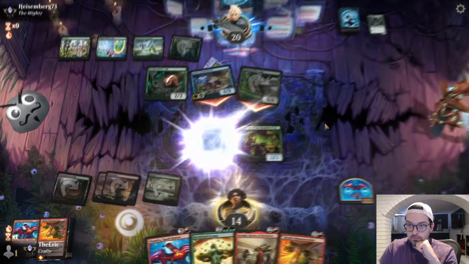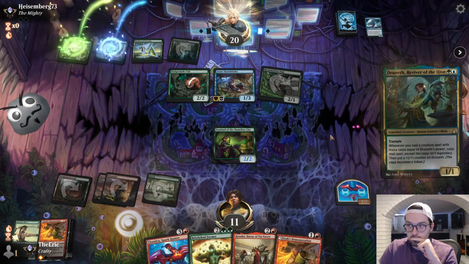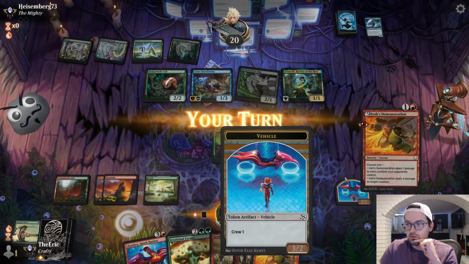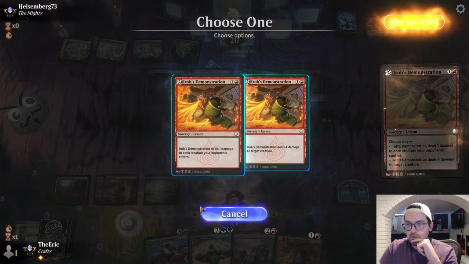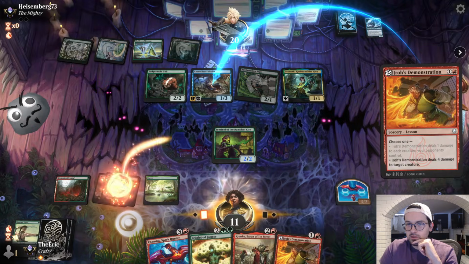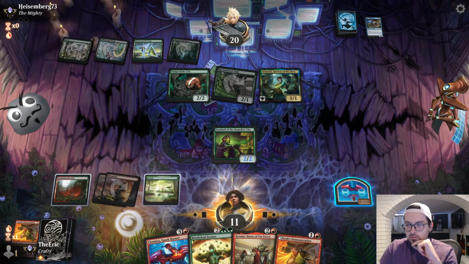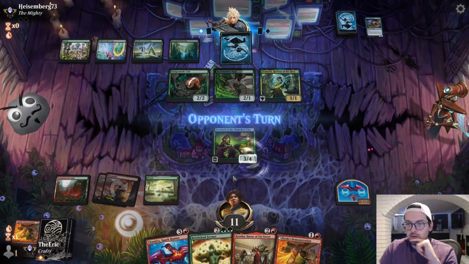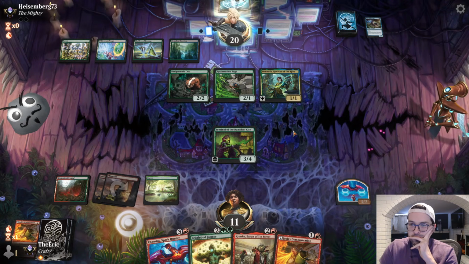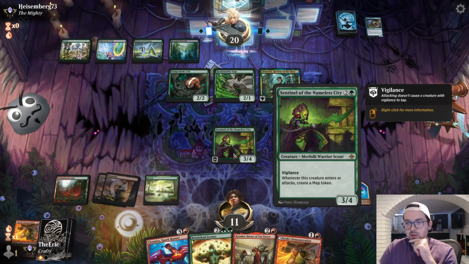Just block here. No problem. Okay. Trying to get me to use Iroh's for one. Just gonna kill the Beastbinder here. Pass it back to you. No reason to get silly. Couldn't swing because Beastbinder locked down my Sentinel.